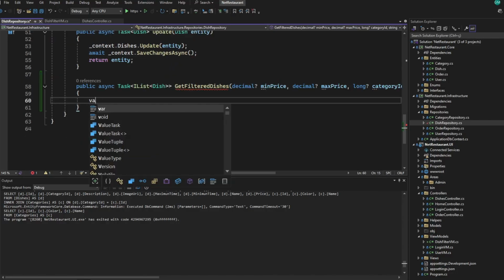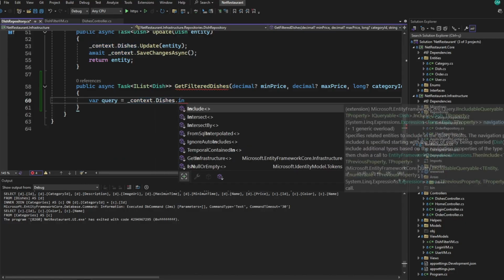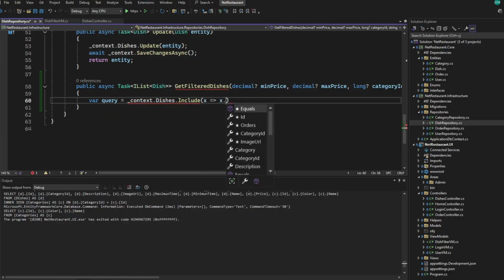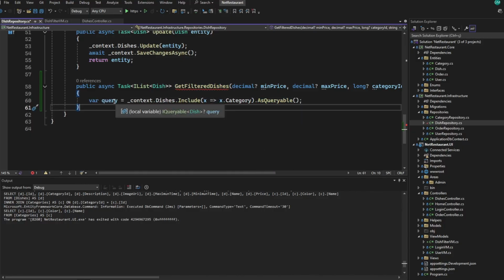and a string with a search. Okay, let's create our query now. Let's go to context, dishes, include our category as queryable. When we call as queryable, we are creating a query. So this was not executed in the database yet.